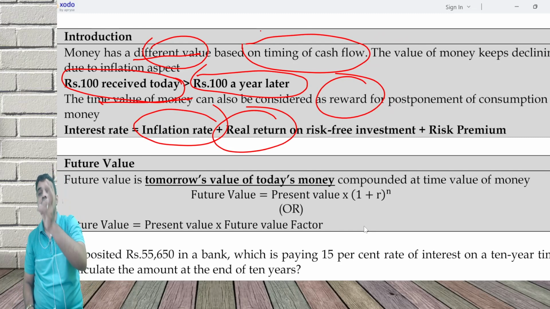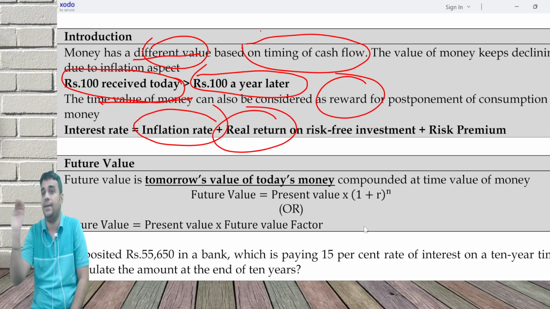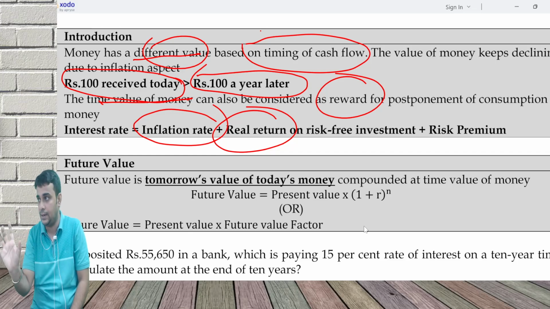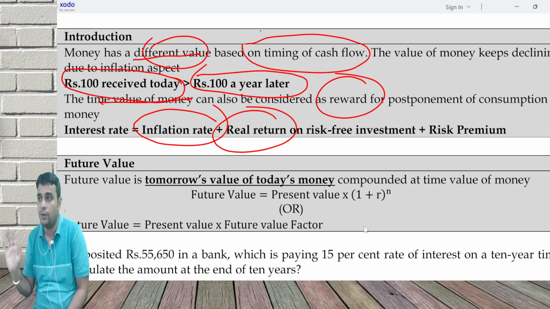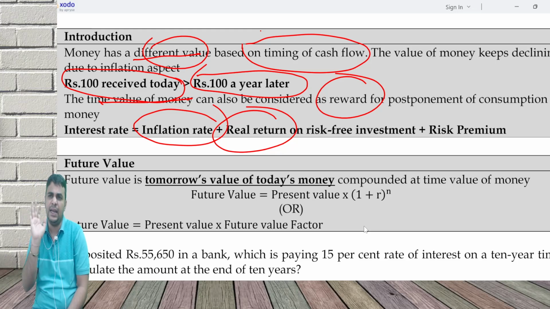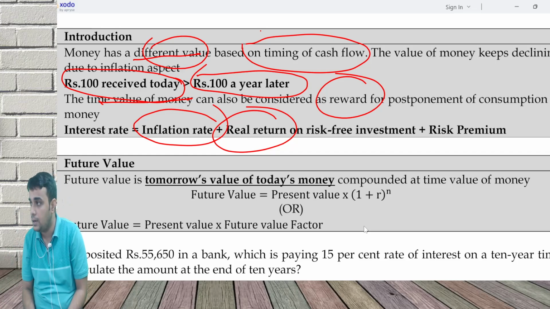The real return can be earned on 2-3 instruments. One is called risk free. What is risk free? Something which does not carry any risk. For example, I ask, give me a loan. Technically, giving a loan to me is a risky proposition. Why risky? Basically you are not sure whether I'll return the money or not. So you can have some confidence, but still that uncertainty is there. What is risk free? If I put money in government bonds, it is expected that government will not fail. Government is going to return my money at any point of time. So government security is called risk free.